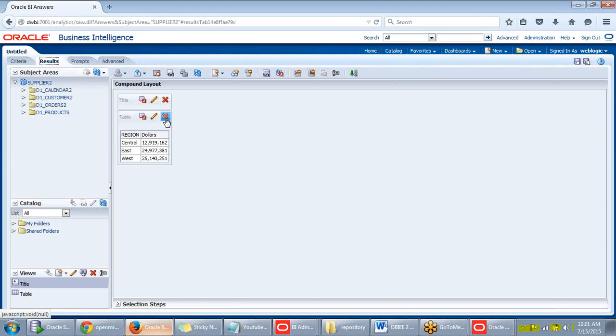This is what actual data needs to be. The manager doesn't need data of each and every individual village and town present in the central region for his analysis. The manager will just look at how the performance is in the central region, the east region, and the west region, and he is going to poke his corresponding subordinate who takes care of central. If he sees that central business is not working properly, he'll question the central guy. He will not question the guy at the utmost bottom level, any sales representative who takes care of 3 or 4 villages. This is the actual data we need: at high level, aggregate data.